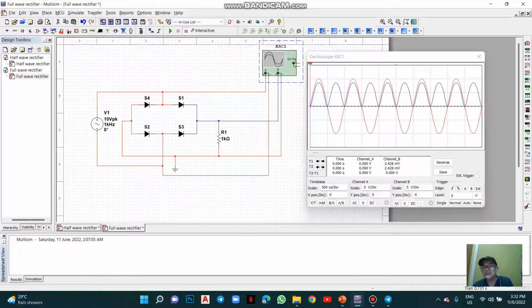But one thing I want to tell is that if we want to calculate all the values of V max, V minimum, the frequency and so on for the output signal of our full wave rectification, we can use another oscilloscope, with the ground connected to the ground of our circuit, right here, the same ground, and then use channel 1 or channel 2 connected to the positive terminal of our output signal.